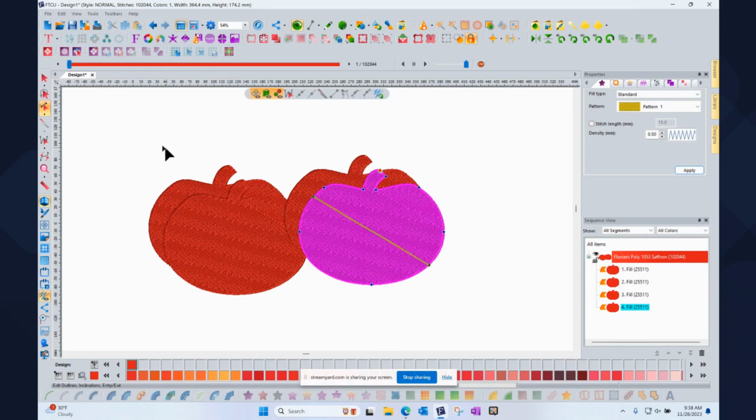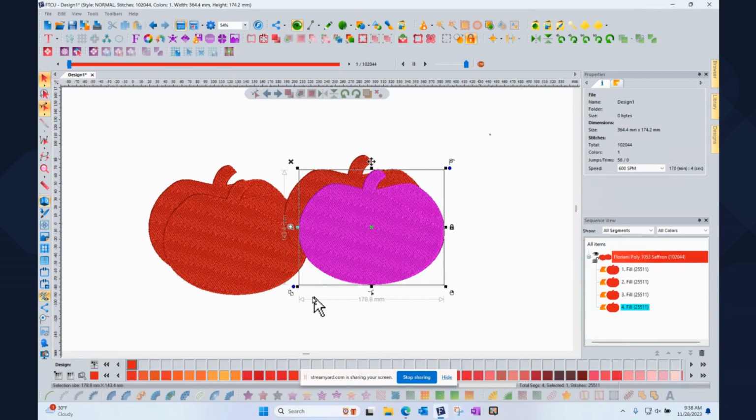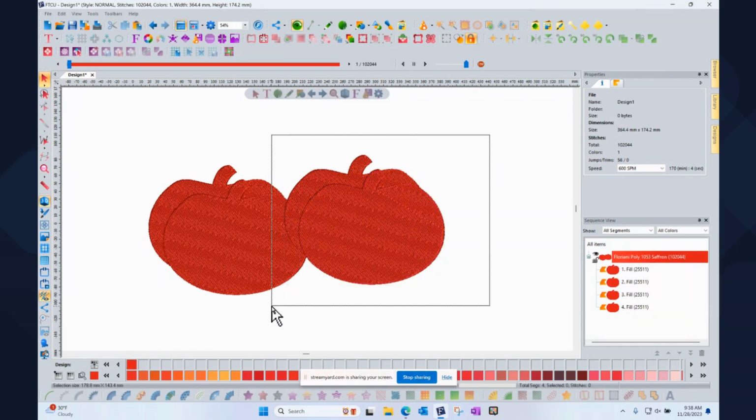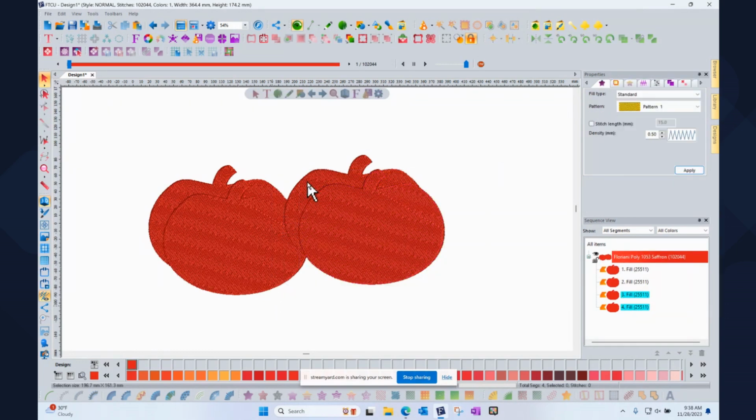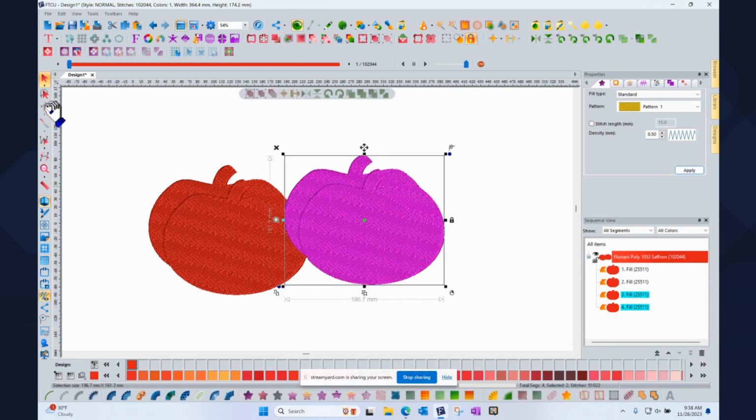Now, if I use my select tool and select, let's say, 2 apples, the reason it doesn't allow me to shape is because we've selected more than one shape, and therefore the shape tool is grayed out.